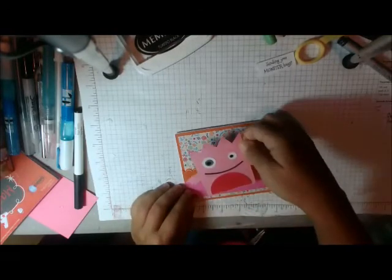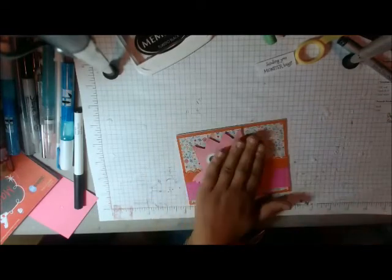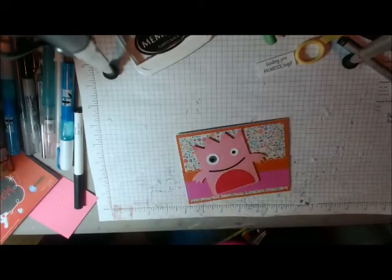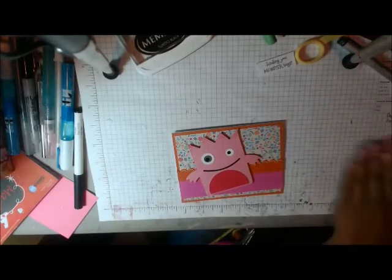So I can hand deliver that. Okay, I think I've decided to put that a little bit on a slant. So there's that, very cute, and I try to make it kind of girly because it's a monster.